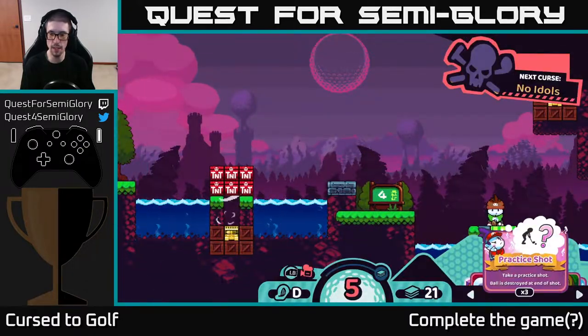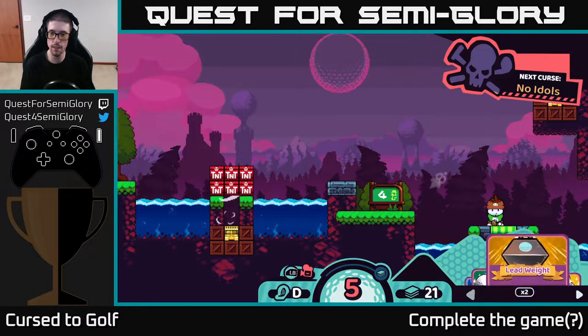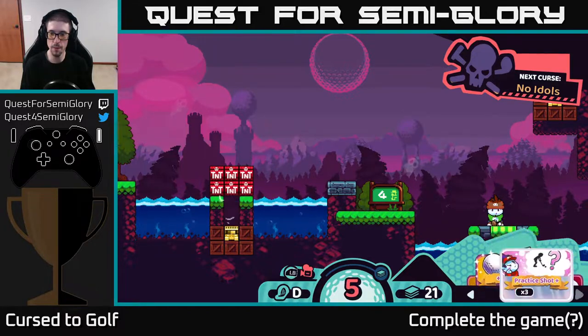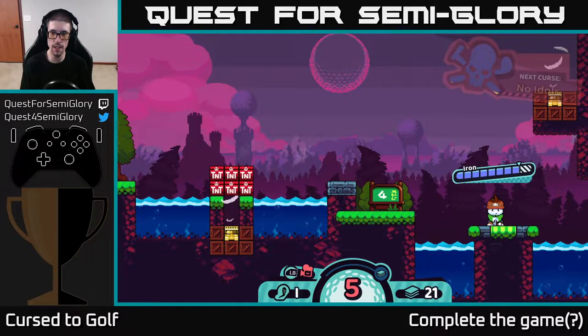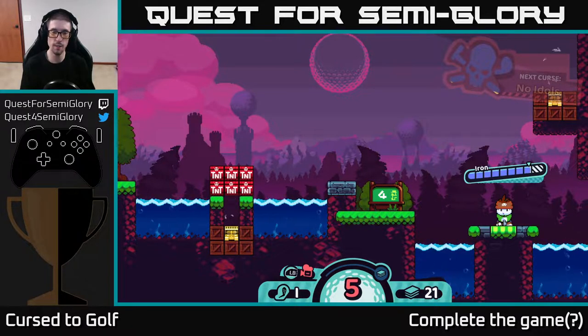Do we have a thing that lets us do the thing? I guess we got the U-turn. That might do it. Might be tempted to use that to get up to that teleporter. I guess for now, we'll do an iron shot. Maybe about mid-range. Oh, I'm gonna need more than that. Full blast it is.